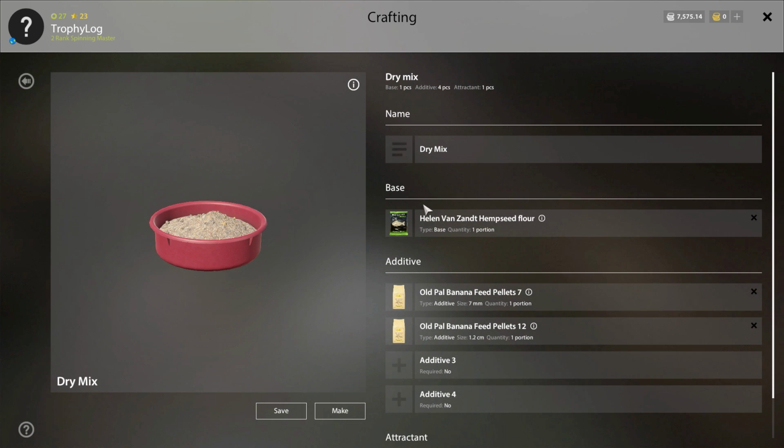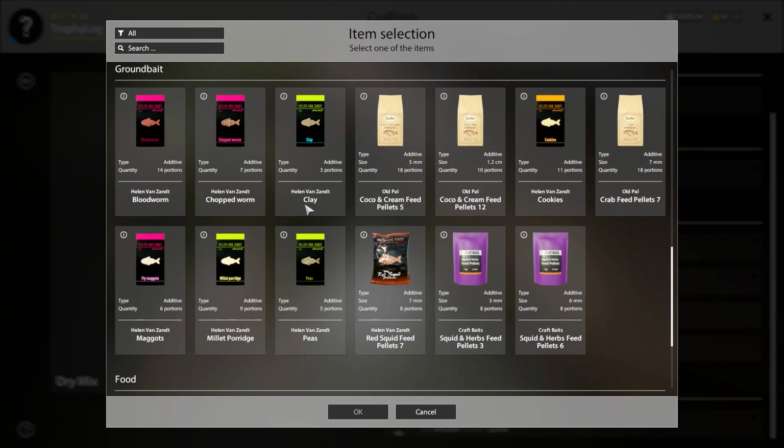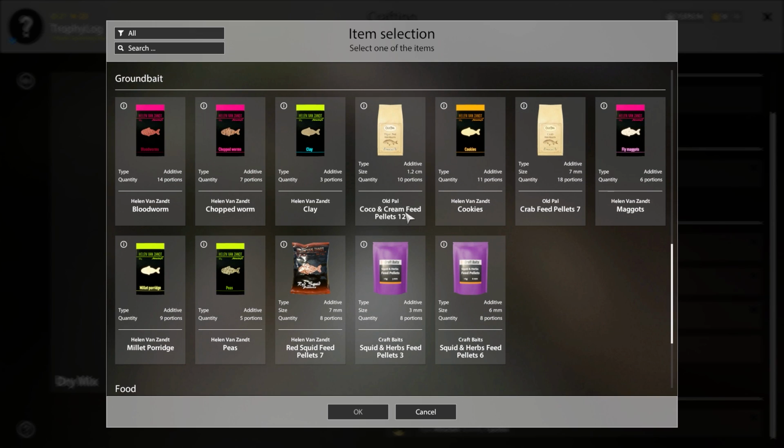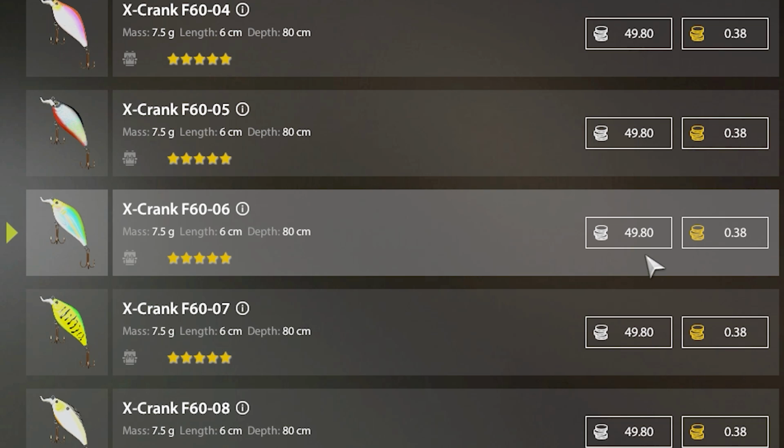For the dry mix, I have a long list of items I will mix together. So first I have hemp seed base with banana pellets size 7 and 12, cocoa and cream pellets size 5 and 12. For the attractant, I will add banana boilies elixir. For pike, I'm just gonna grab this X-Crank F6006.